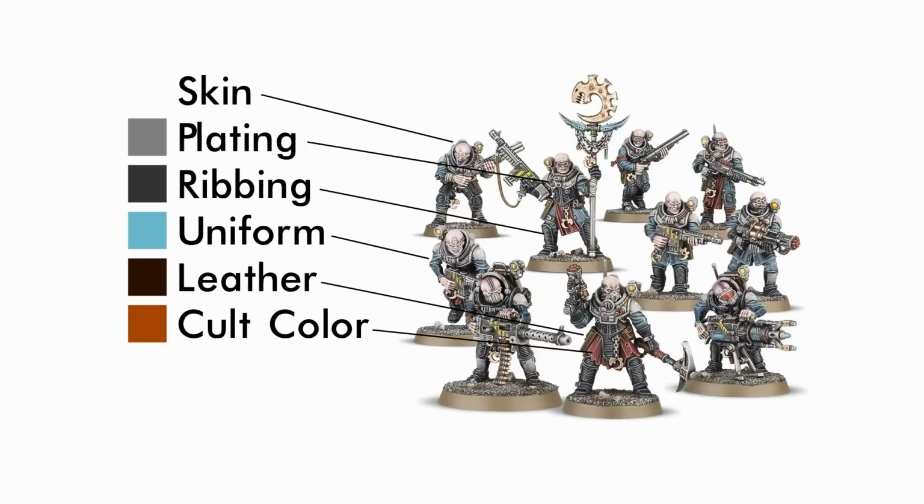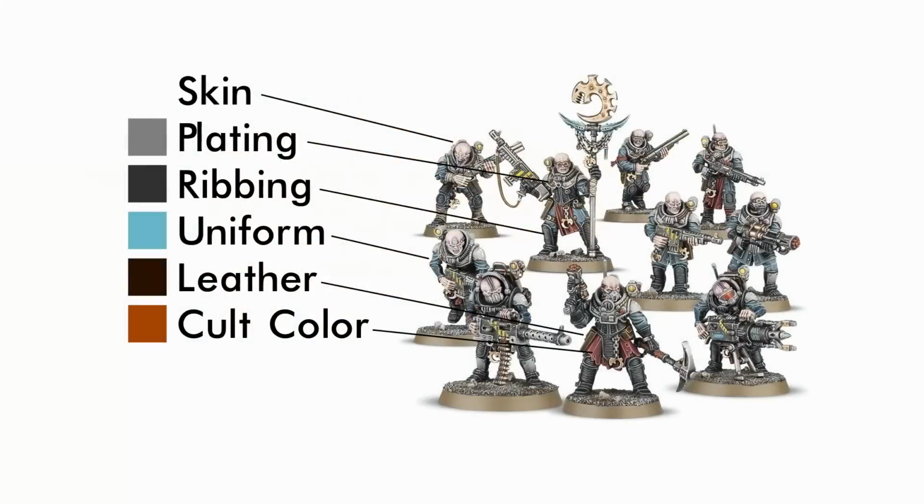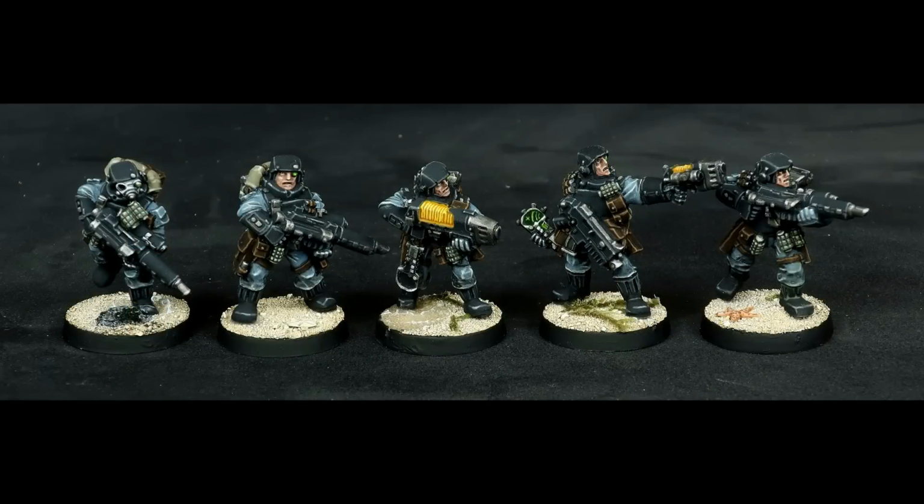Lastly, for the skin, I considered painting it in the bone color of the Tyranids, but I felt that might be a bit too on the nose. After all, this cult is supposed to blend in with the human population, so I think I'll keep it in human flesh tones for now. In general, I'm going to stick to the technique I used on the stormtroopers: base coat, 2 highlights of each color, and then a wash at the end to shade and tie it together.